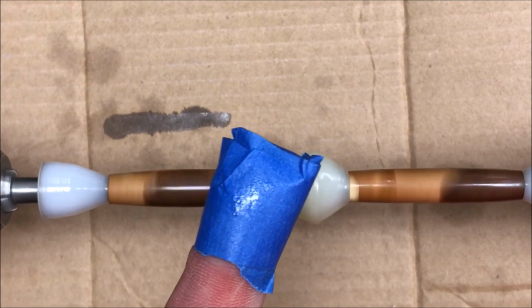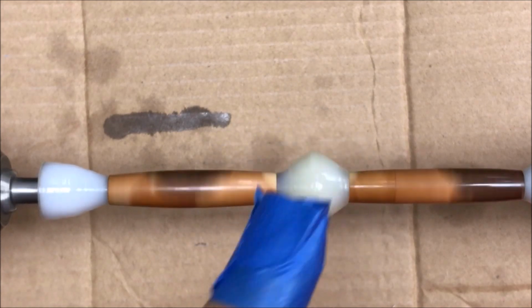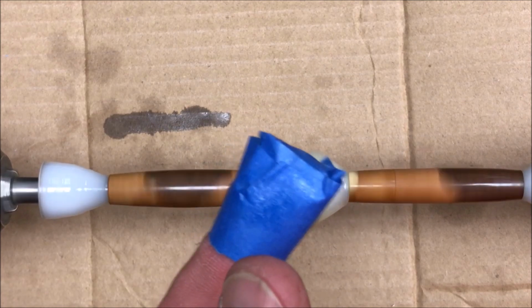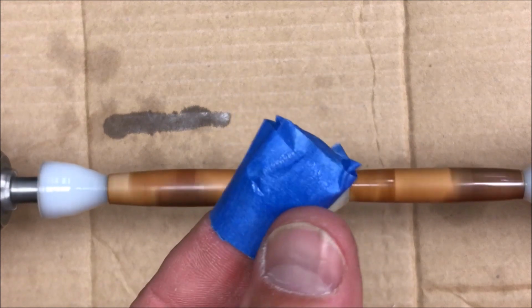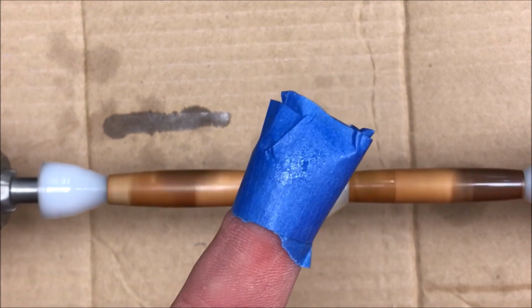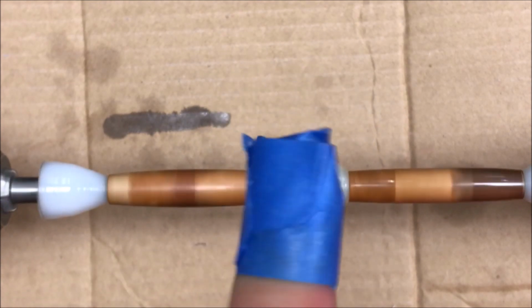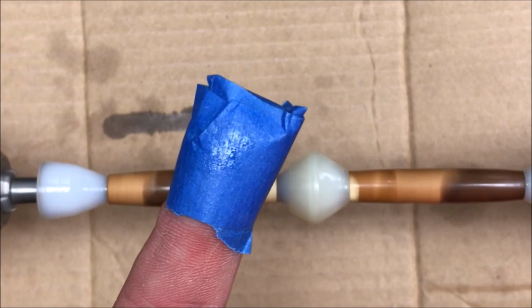Some people use a plastic bag that the pin components come in. I like to put a little painter's tape on there. That way, as I'm wiping, if the CA soaks through the paper towel, you can see some of it on the tape. It doesn't get on your finger. It sticks to the tape, and then you just take that off your finger and toss it when you're finished.